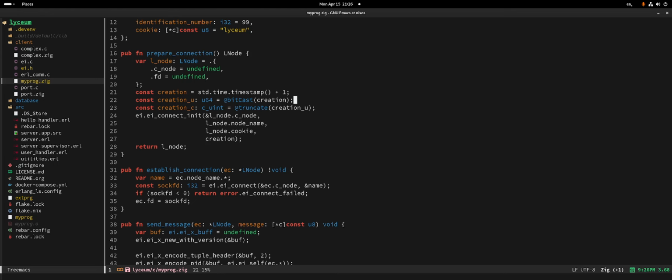Oh man. If you don't want to have the intermediate values, you can do something like this. S C U int. Are you going to put a bunch of parentheses? Yes. My Lisp will be showing.